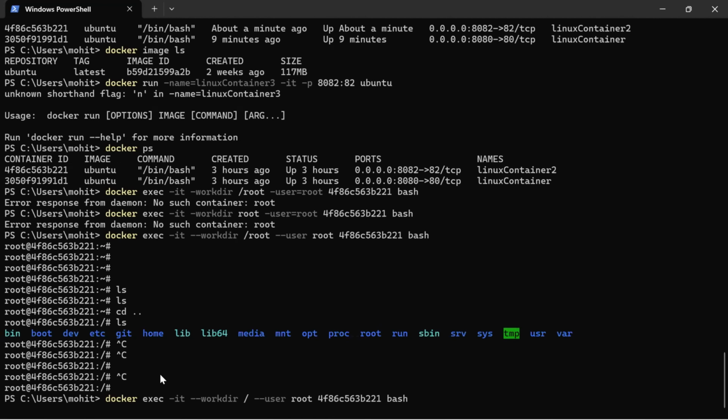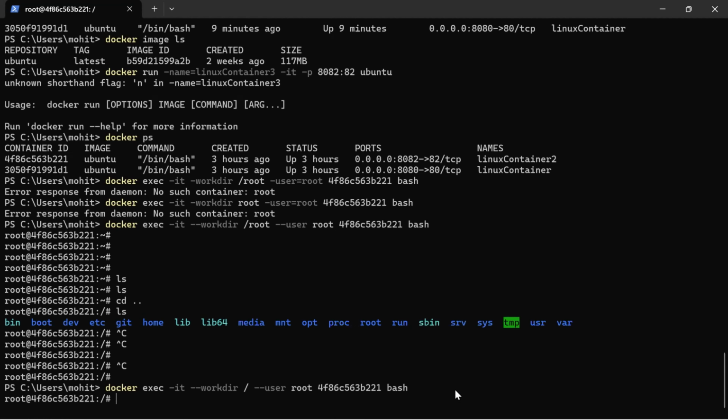That is the reason when I gave ls here, it was not listing anything, because this root folder didn't have anything in it. But now if I only give this forward slash, that means it's the home directory, the root, so it will log me in as the root user of this container.